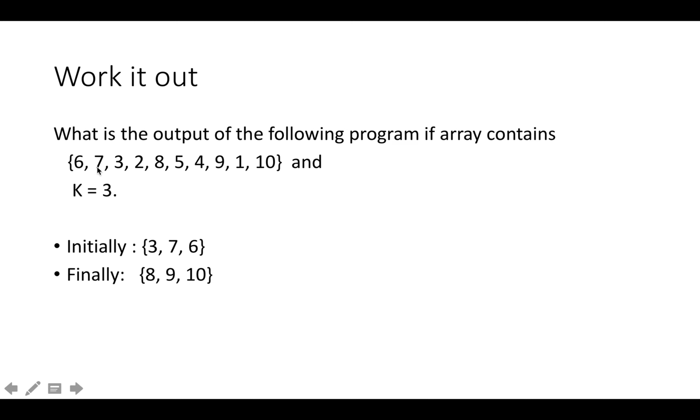So initially you have these 3 numbers 6, 7, 3. You do the NQ operation. The heap size is 3, so the heap would look like 3, 7, 6. It's a min heap. Once you have processed all these items and selectively accepted and rejected some items, you'll end up with the maximum 3 numbers. And it's a min heap, so the minimum one has to be on the top. The rest of the order we cannot guarantee, but you get the maximum 3 numbers. Okay, good. So I hope it makes sense. Let's see if you have any questions.